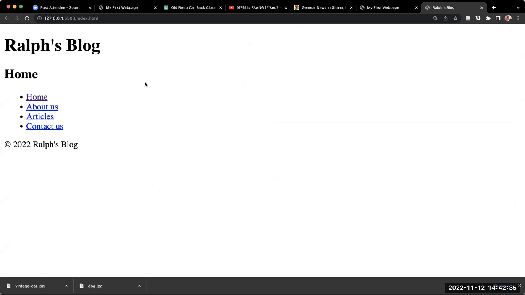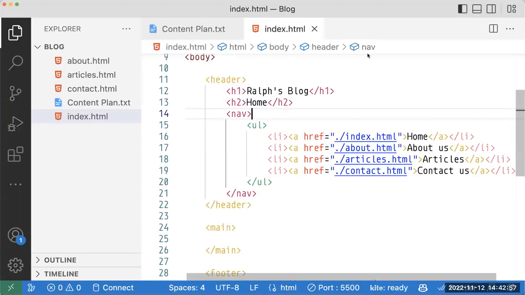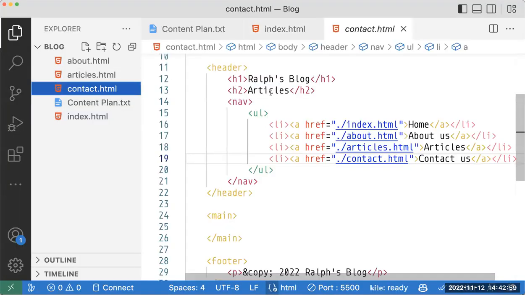Let's check the screen. Because we are in the index, and the index is, as I've said, the first page of your site, we are at home. If I click on About Us, it takes us to About Us. If I click on Articles, it takes us to Articles. If I click on Contact Us, oh, I've not changed the Contact Us. That's why we are still seeing this. So let's go to Contact and change it.